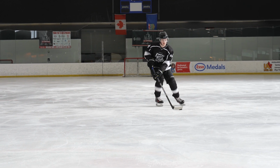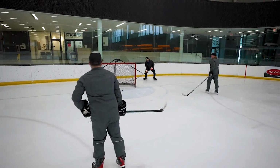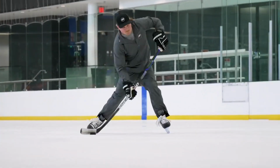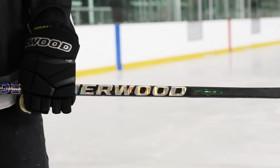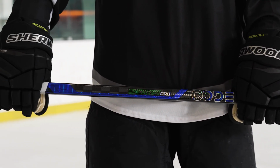So again, for that player who likes to shoot from distance, likes to get it away, it could be a defenseman, could be a player who loves to shoot from the wing or from a high slot, that would be the better suited player to be working on that hybrid kick point. So a little bit more power, even though you're taking a little more time to load than the Rekker.